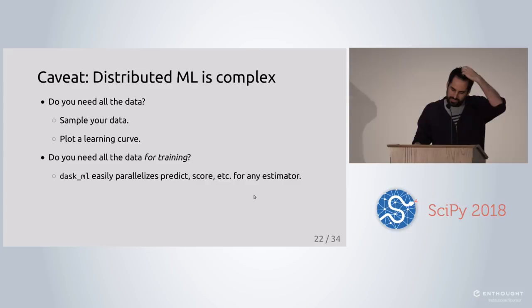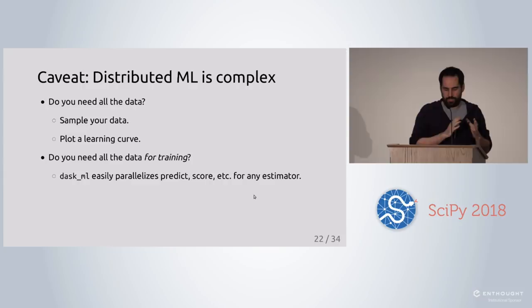Secondly, do you need all the data for training? Sometimes only the inference is very costly, because you might have a limited amount of training data with labels and a large amount of unlabeled data that you need to classify, for instance, to detect special events in astronomy images. And so what you actually need to scale in that case is the predict function, the inference step. In that case, it's embarrassingly parallel, and dask-ml provides an easy way to wrap any scikit-learn estimator to parallelize the predict function. But if you really need to do distributed training, you have two options.